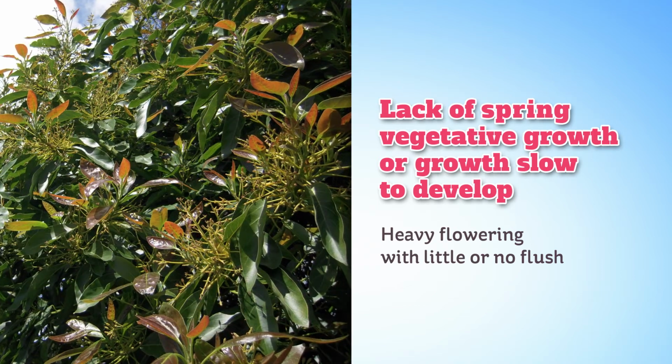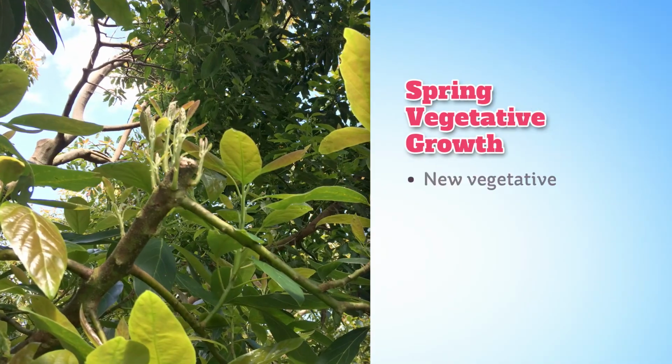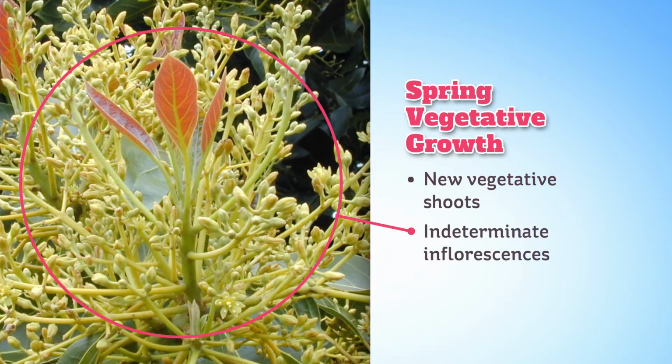This vegetative growth is also important because it will protect new fruit from sunburn and wind damage. Spring vegetative growth can be in the form of new vegetative shoots and indeterminate inflorescences.